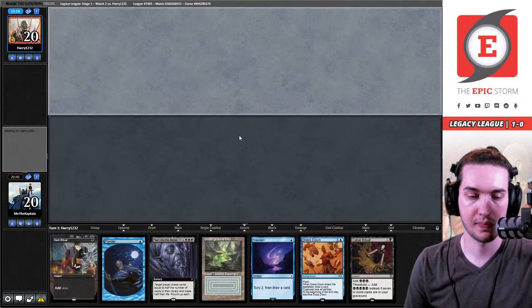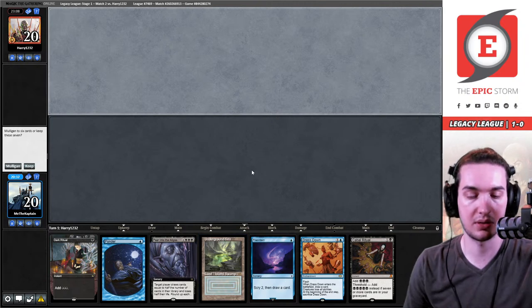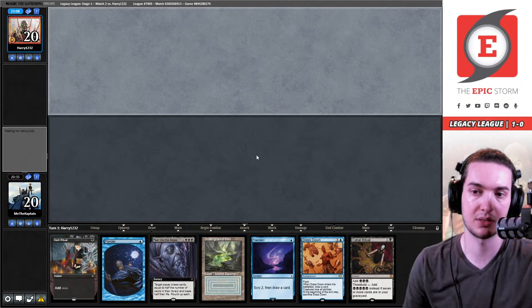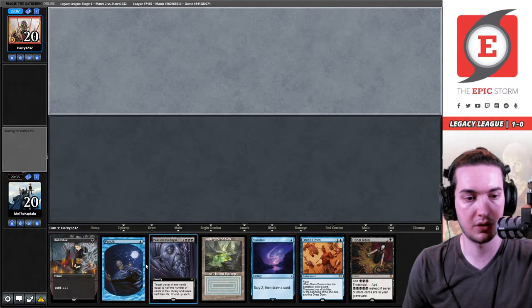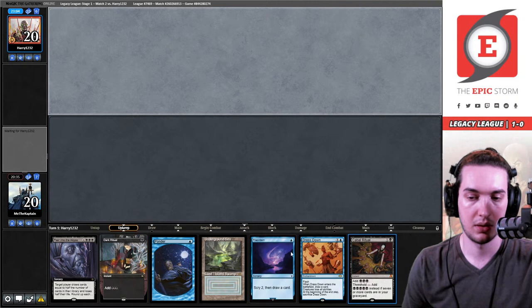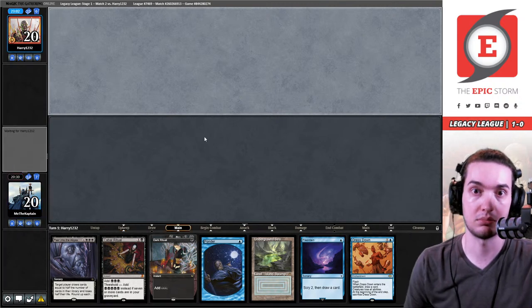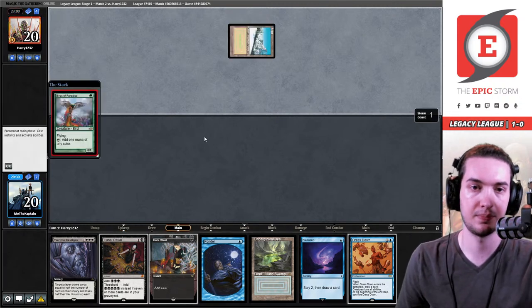Okay. This is pretty soft to Wasteland. Pretty soft to Wasteland, but we've got cantrips to find our additional lands. I'm going to keep this on the draw. We've got Peer into the Abyss, Dark Ritual, Cabal Ritual. So we've got some mana acceleration once we... Why is this not... There we go. Okay. Just wasn't shuffling for me.